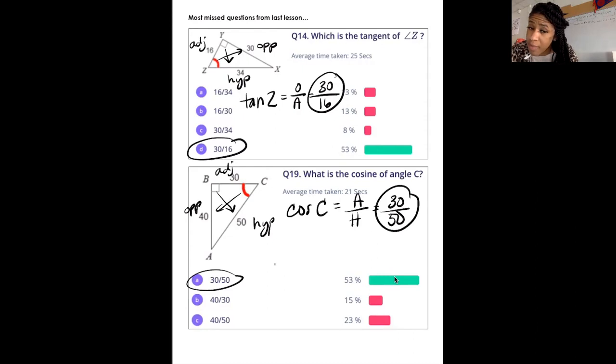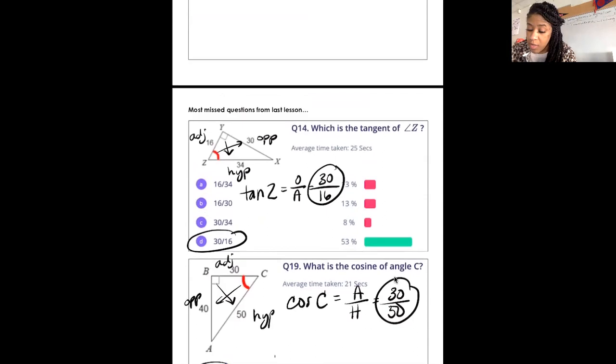Some of the problem I think we're having, look at the average time, 21 seconds. That's not enough time for y'all to spend on these questions because I'm able to write on this triangle, you're not. It probably takes you 20 seconds alone just to draw the triangle. Don't take shortcuts, draw the triangle and label it. You must label it properly. If you mix up these side names, the answers are going to be wrong. There's no doubt about it. You have to label these correctly.